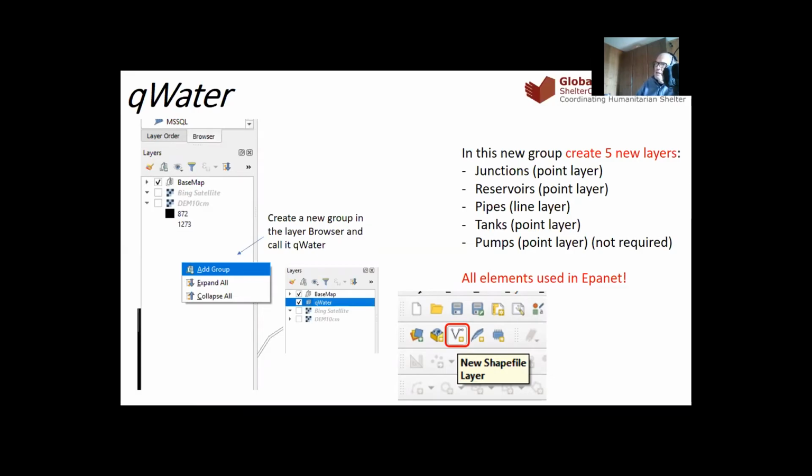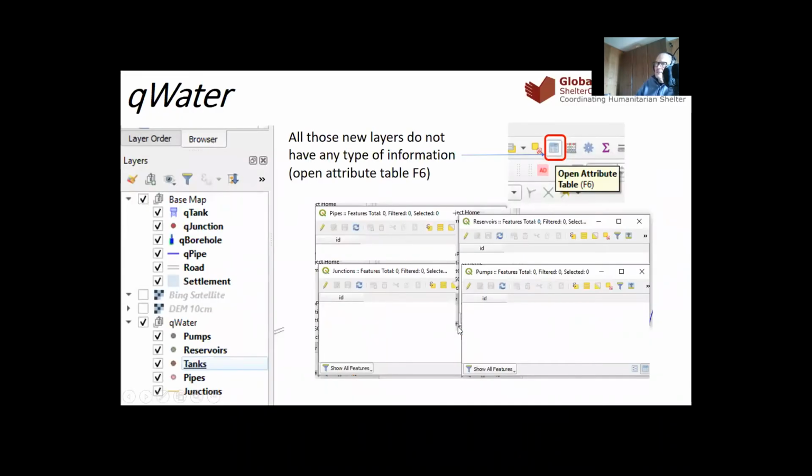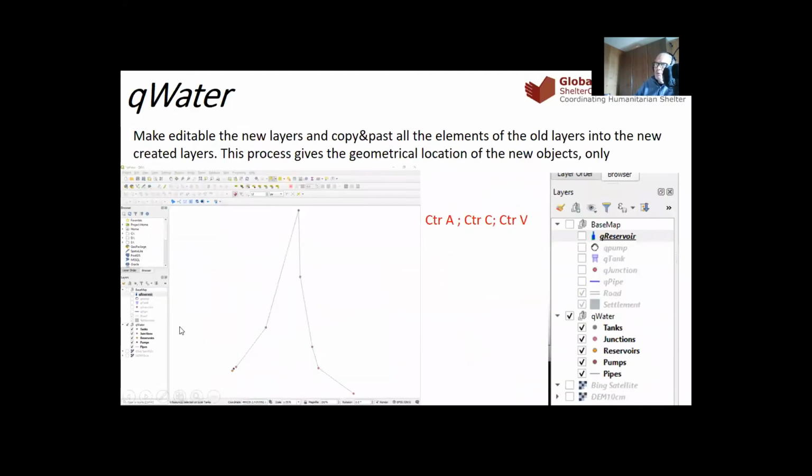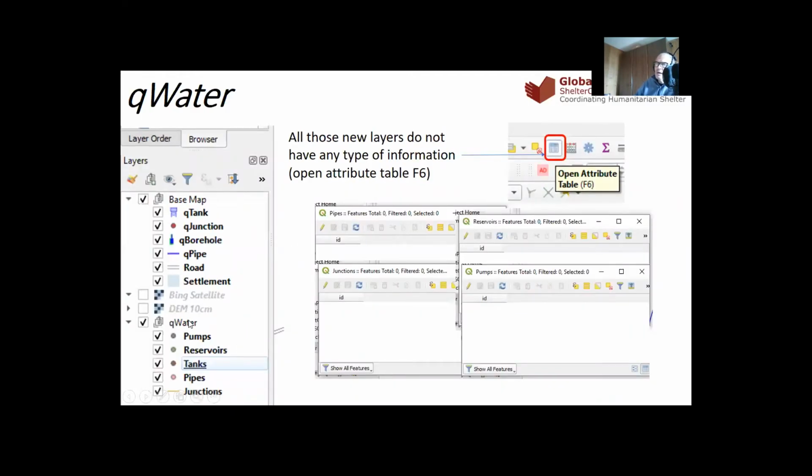So how to create a new layer in QGIS? Just click on this icon, new shapefile layer, and save the layer somewhere, choose the type of layer, line, point, or polygon, and create it. So you have seen now in this group, I have created 1, 2, 3, 4, 5.